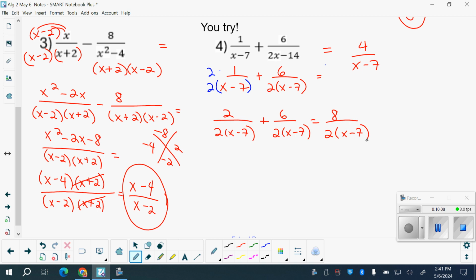Okay, and number 4, attention back up here, please. So on problem number 4, you get to this point here. What can you cancel? Easy to miss. You can cancel a 2 out here. So where can we take a 2 out of? 8. This becomes 4, and then that becomes a 1. So it's 4 over x minus 7.